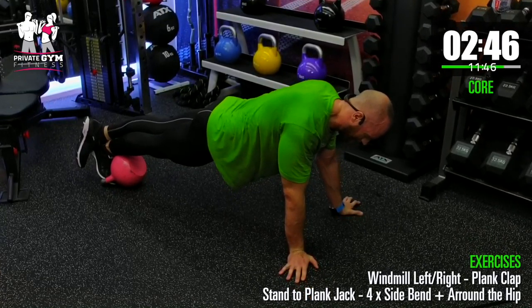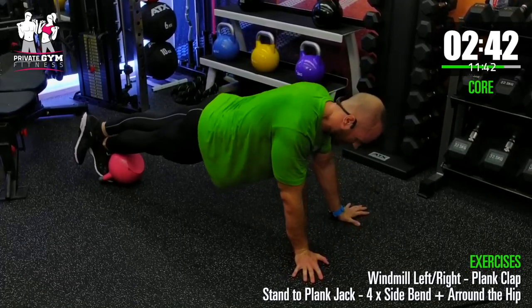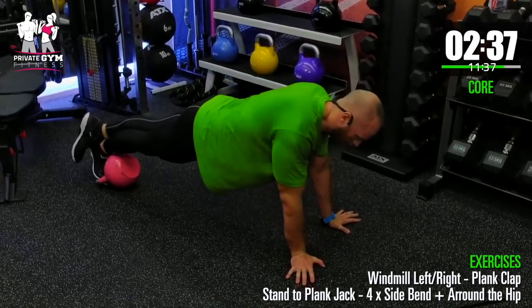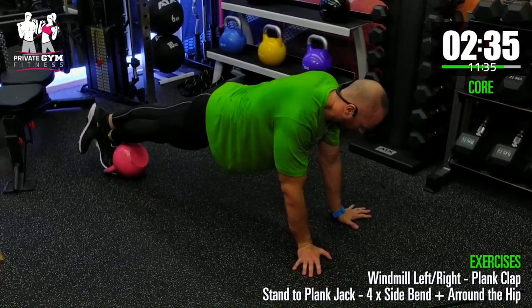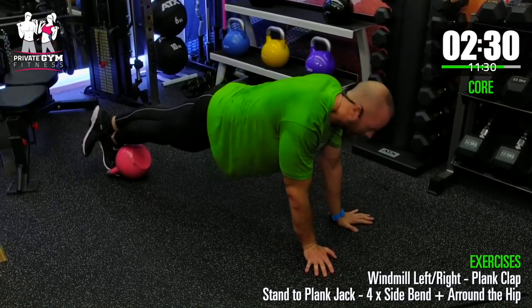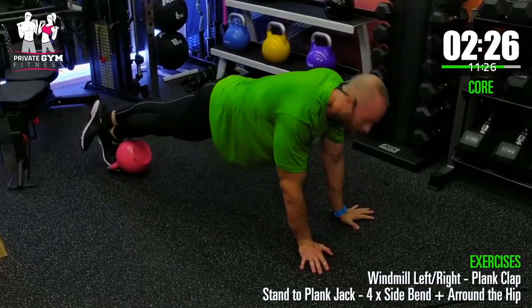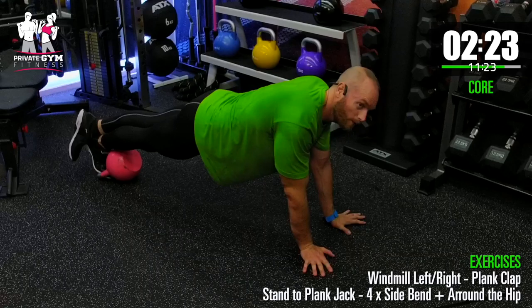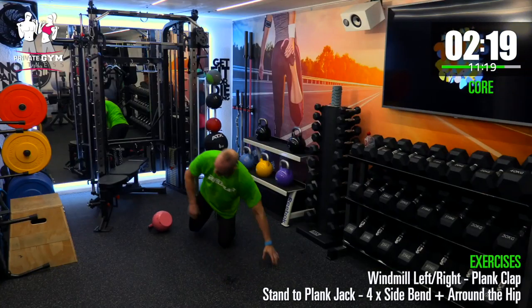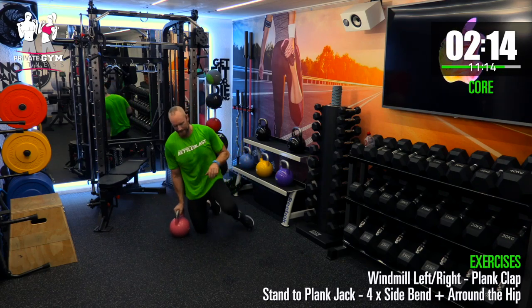Ready to clap. Clap. Clap. Clap. You gotta clap your shoulder. Try to tighten your core. Clap. Clap. Clap. Clap. Just a little more. Clap. Clap. One more. Clap. Okay, get up. Next up, we got the stance to plank with the kettlebell in the hand.